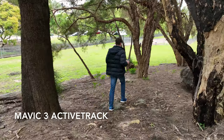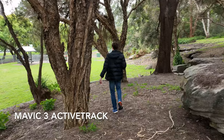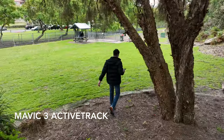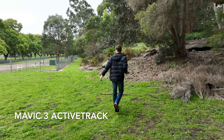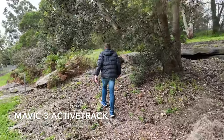But it didn't crash. It definitely hit them though, and it made this sound as the branches got in the blades. And it could have been a crash if it was thicker branches potentially, or if it got around the prop and it got entangled. So even the Mavic 3, its active track is not perfect, but the Mavic 2 would have crashed by now for sure.